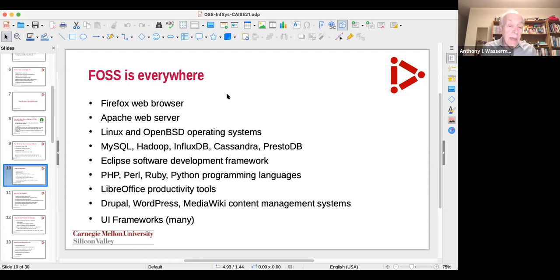There's a lot of databases, database management. I've listed some here. If you're doing Java development, you're almost certainly using the Eclipse programming environment and software development framework. A lot of the programming languages that people use are in fact open, and people modify them and enhance them. So you can use Python 3.9, which is up to date.